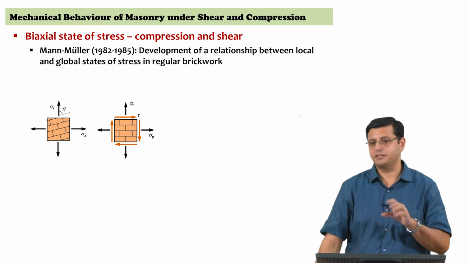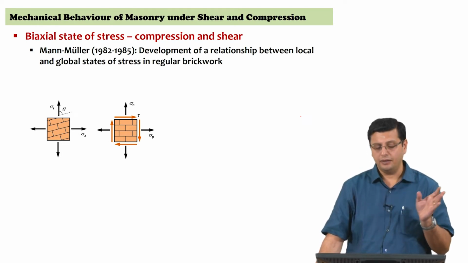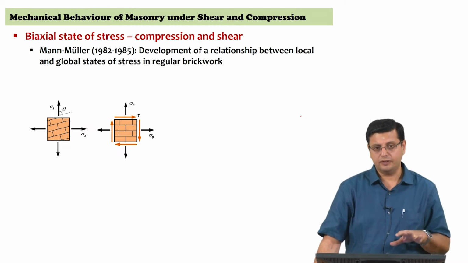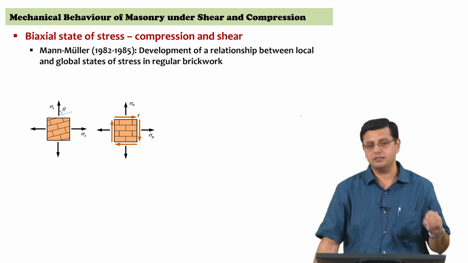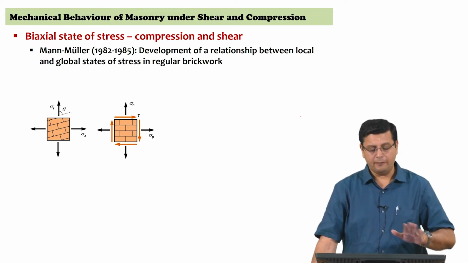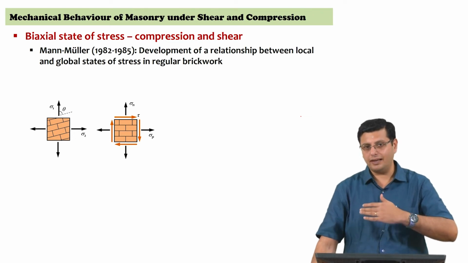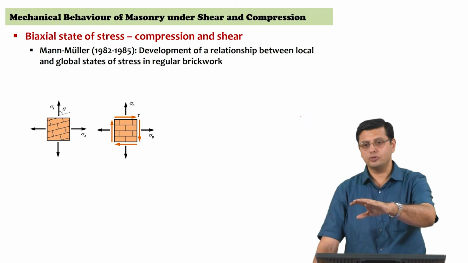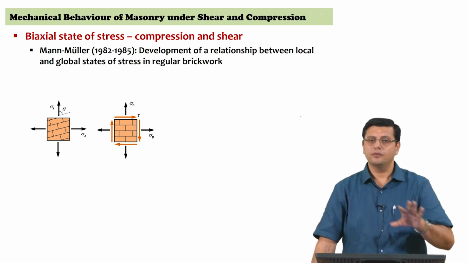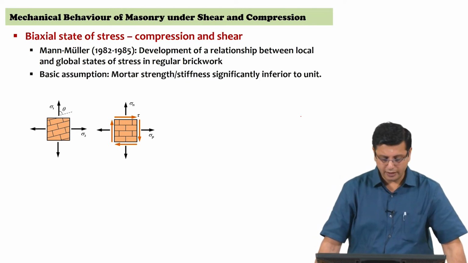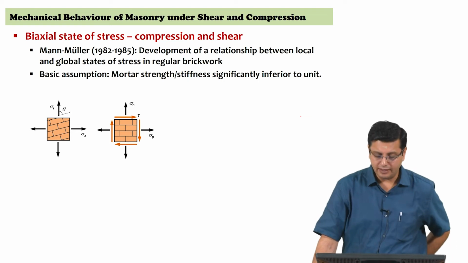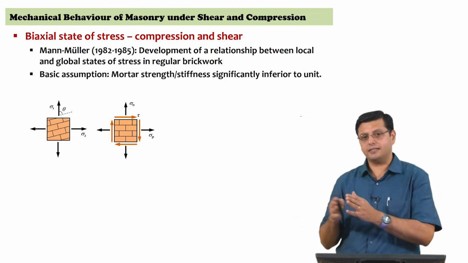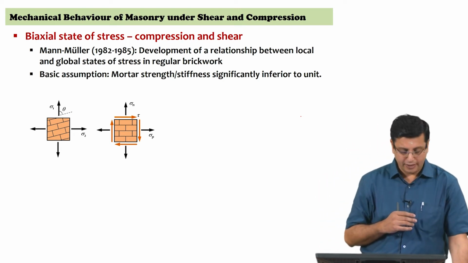You have axial stresses acting on the wall, and you have shear stresses occurring due to the lateral forces acting on the wall. But if it is possible for us to examine the principal stresses and their orientation, and then work at the level of the unit and the mortar, and see if that local state of stress can be linked to the global state of stress, meaning average states of stress, we already have a framework that we can adopt. It is very interesting to see how the physical behavior under compression and shear has been nicely translated, idealized into an analytical form.